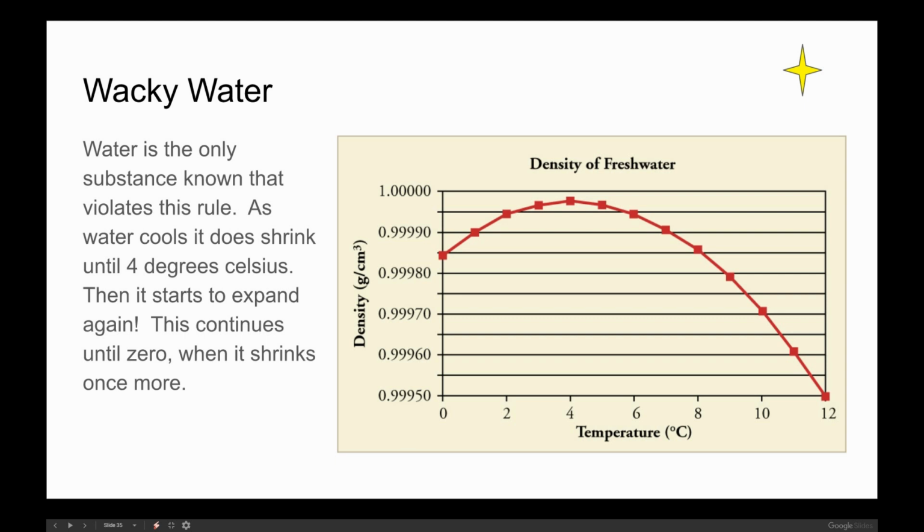Water does this until 4 degrees Celsius. Then it starts to expand again. And this continues until zero and freezing. And then shrinkage occurs again if the water is solid. So the density does like the others did. It drops and then suddenly the density begins to slow down growing, and then below 4 degrees, the object becomes fluffier again. To be sure, is this effect large?